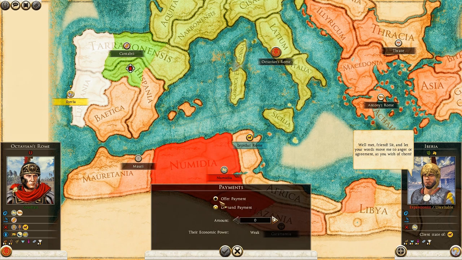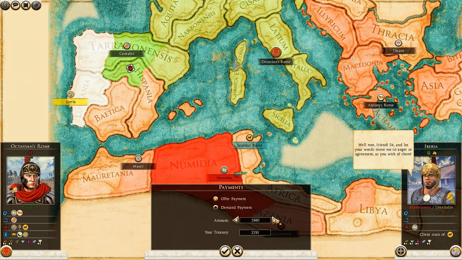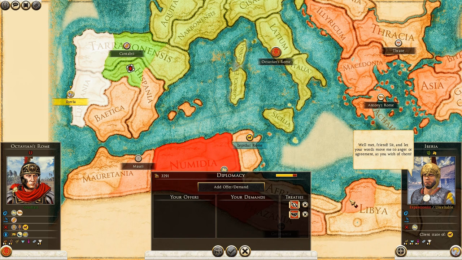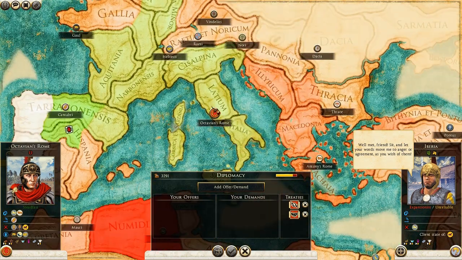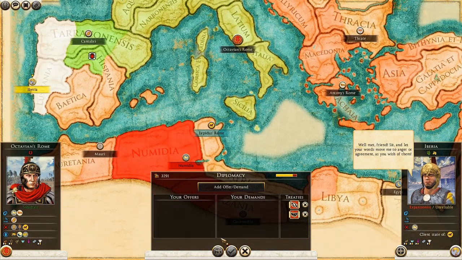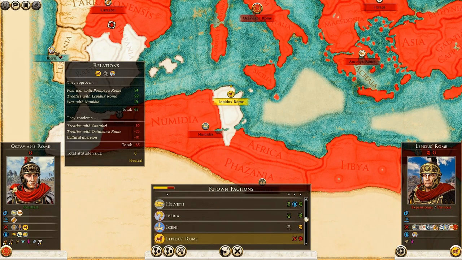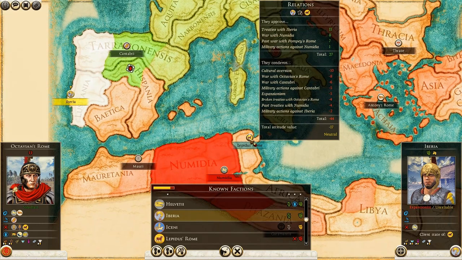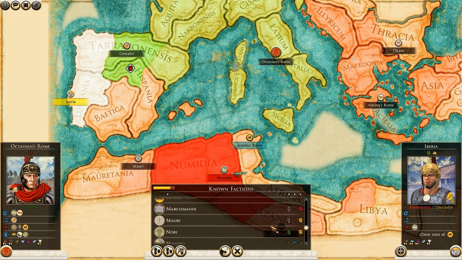Ooh, let's see. No. It's probably going to be like 16. No, more. Wow, really? Let's just take a peek. All of my money and they say no. I'm honestly shocked by that, because they don't even really like them. They like me more. I'm confused by that. Lepidus Rome, what do you feel about them? Nothing. I don't understand why they're so difficult to break their treaty with. That is very, very confusing.